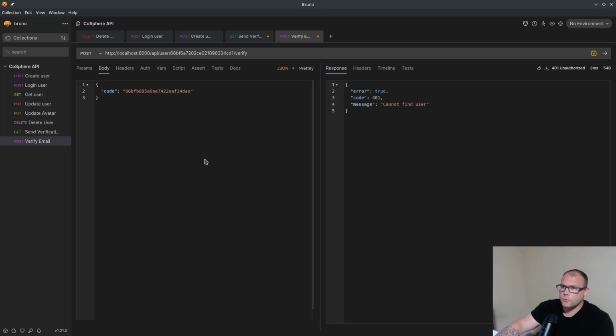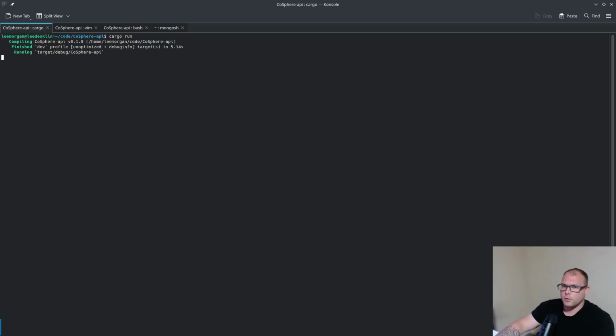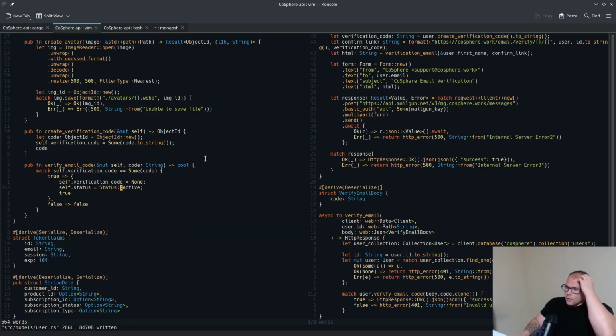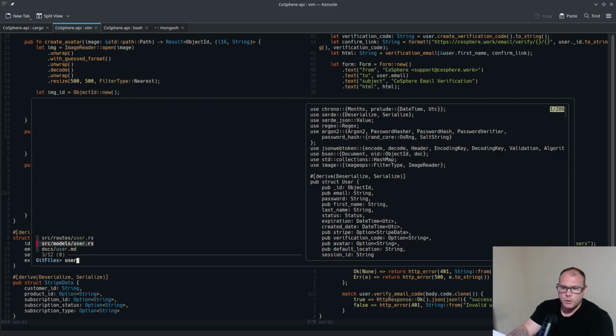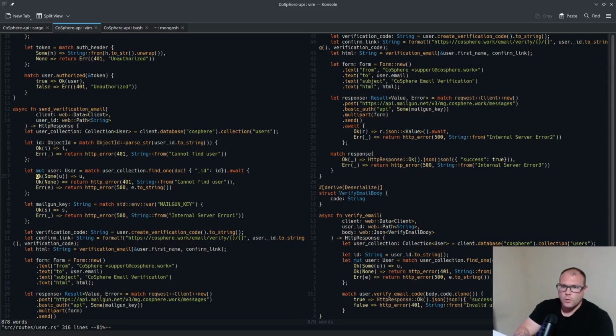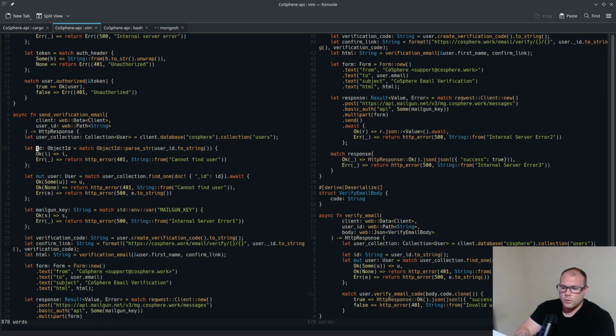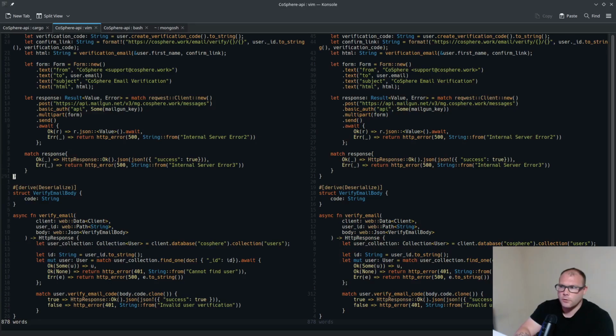Cannot find user. Yeah, again, I'm trying to just send in the raw ID, but what I need is an object ID to send in. So, how did we do that last time?